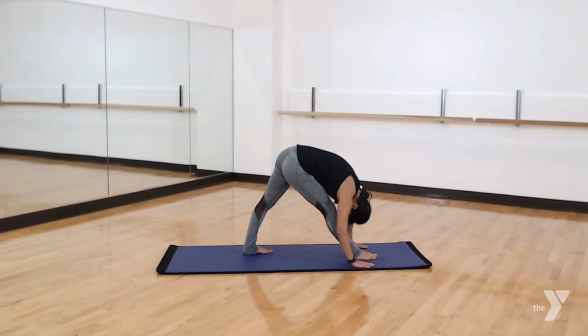If you are in the full pyramid pose, just relax your upper body as much as you can and push the hip high. And get your head as close as you can to your leg. Take a big inhale. And as you exhale, you release. As soon as you feel that tingling on your foot, you are ready to move.